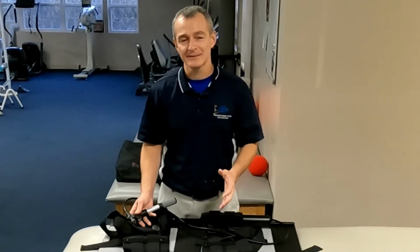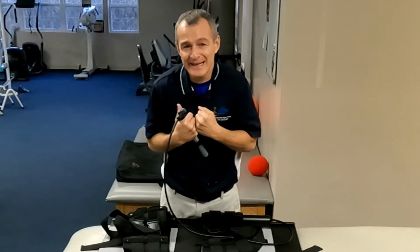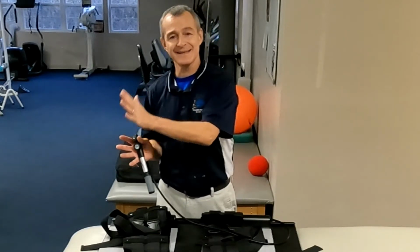It just makes things a little easier, gives me some objective measures with the dial and the gauge so I can see exactly how much pressure I'm applying. And the whole goal here is gentle pressure. If I can get the body to relax, if I can get the muscles around the spine to relax, I will produce more distraction, more space between the vertebral bodies than if I try to overcome and really stretch the body apart. We know from clinical research that if we pull on the spine, the paraspinal muscles will just tighten. So we call this the Goldilocks effect. Too little doesn't do anything. Too much has the opposite effect. It's harmful. We want to find just right.